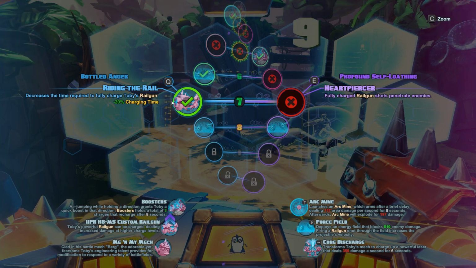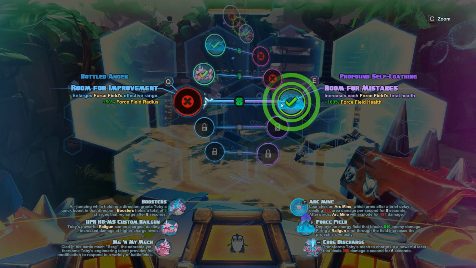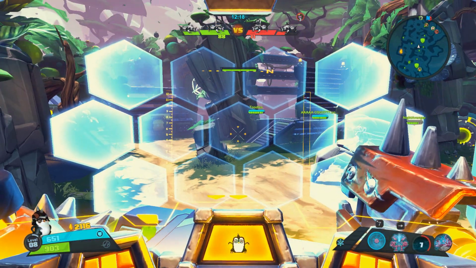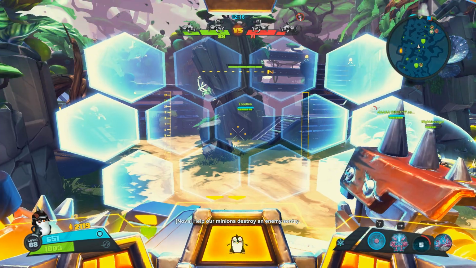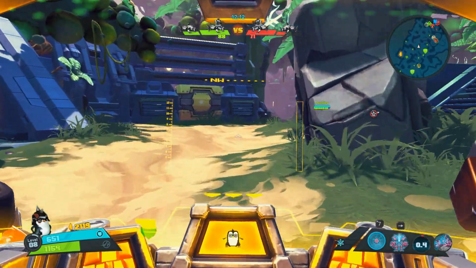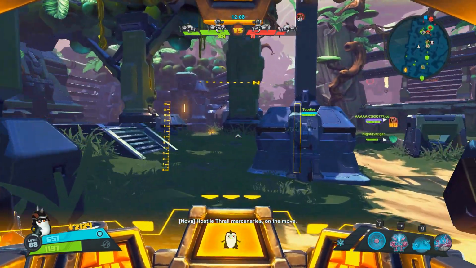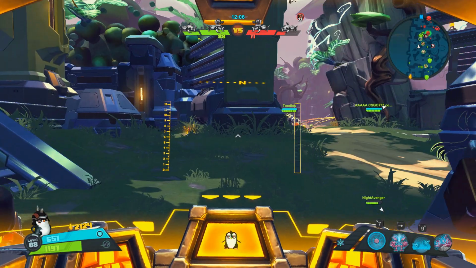I'm going to take Riding the Rail. That's going to reduce the charging time on the railgun, and also going to increase the health of the force field by 100%. It's simple, but it's very effective. Increasing the force field radius is the alternative to that. It's a nice thing too. Definitely gives you more protection over a wider area, but I'm a little bit selfish with my force field. I just want it to protect me a little bit better. Is that wrong? No, it's not.